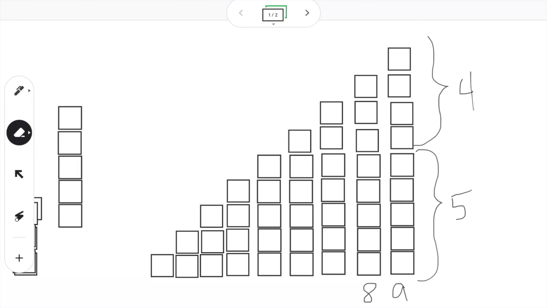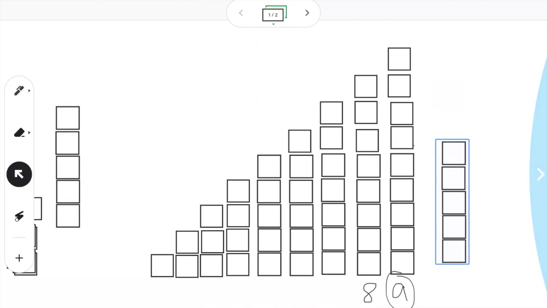Now, if we take a peek here, we already used a 5 group, and we added 4 more. If we only need to add 1 more to get to 10, because 10 is 1 more than 9, do I need to pull over 5 individual blocks, do you think? Or do you think I could save time and just use a 5 stack? Well, let's go ahead and check it out. I'm going to erase this, and I'm going to pull over a 5 group.